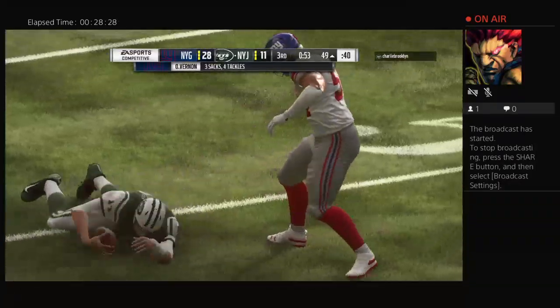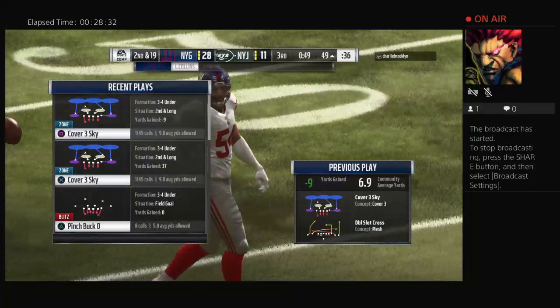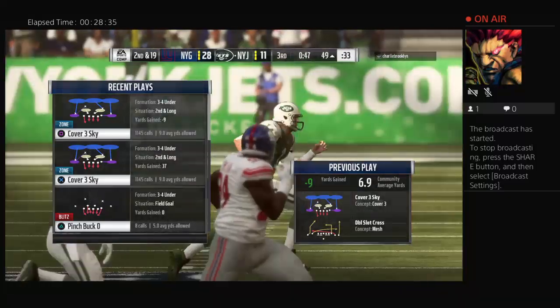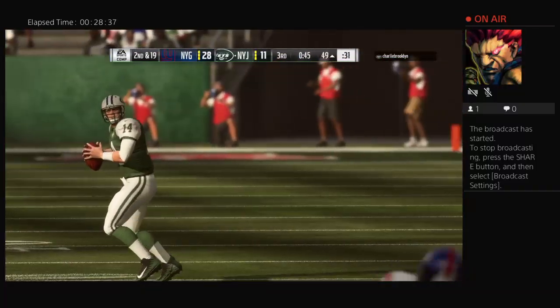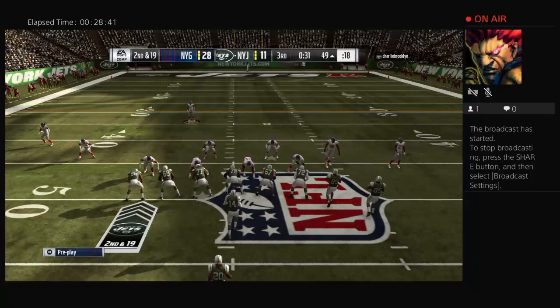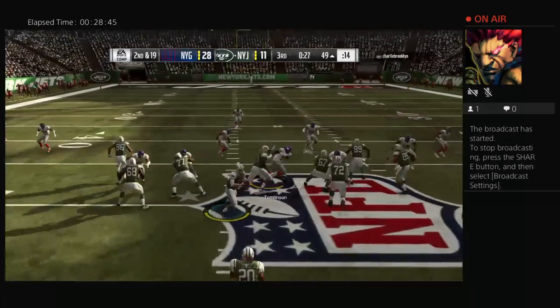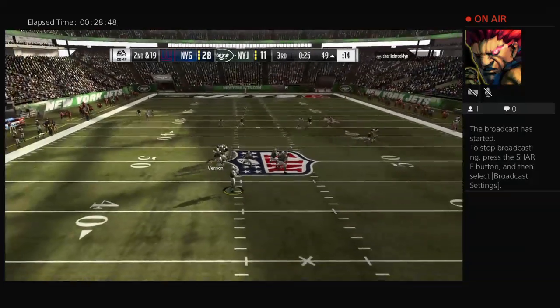And he's going to be sacked. They sack him back right at the midfield stripe. Olivier Vernon able to disrupt yet another pass play, his third sack of the afternoon. And they need to work to at least get some of this yardage back after the sack. 2nd and 19. Play action. It's Darnold.